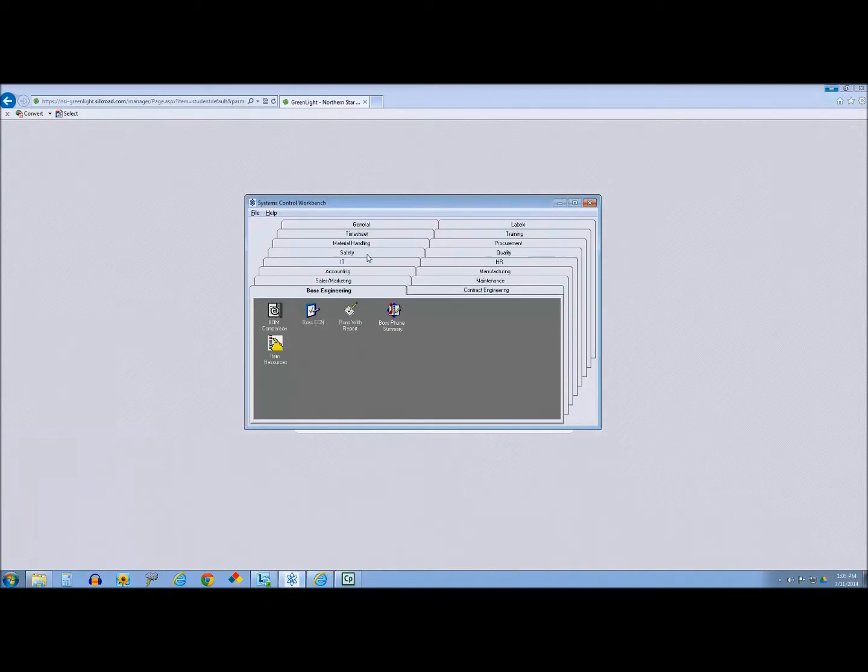You've got all these tabs you can click on, and it gives you options down here depending on the tab you click on. If you go to the Training tab, find it in the lineup here, click on it, and you'll notice there's an icon here you can click on called Learning Management System. This one, just to note, is for administrators or supervisors to assign people to work cells and run special reports. You typically won't need this unless you are one of those people. Most people need this Learning Management System icon with the graduation cap.